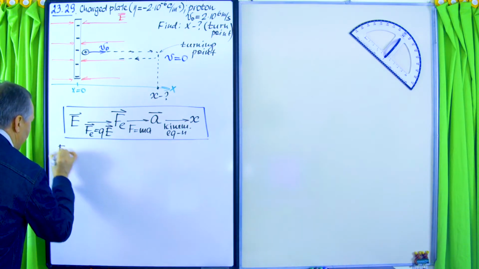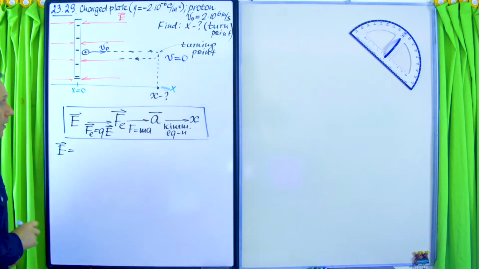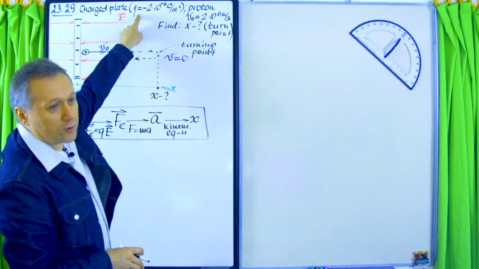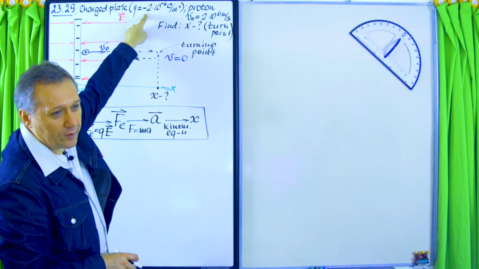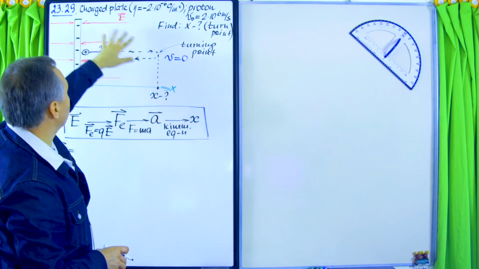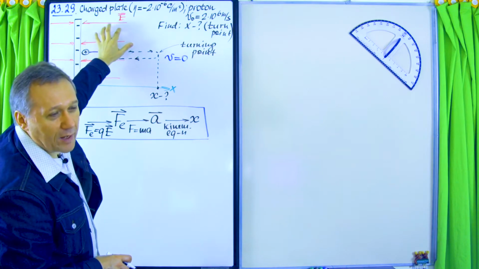So the electric field vector, you see, will be, okay, the surface charge density is negative. I don't want to use that minus over here. I want to get the right expression for the electric field just by looking at the picture.